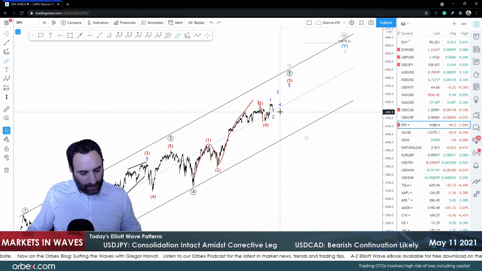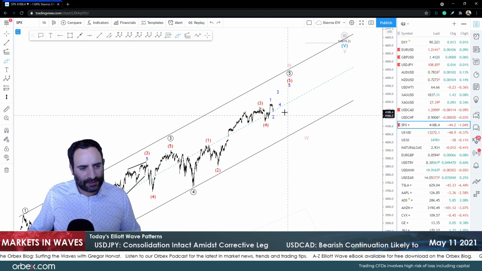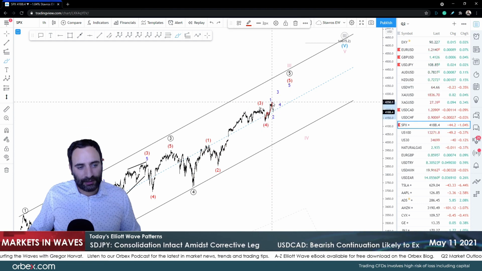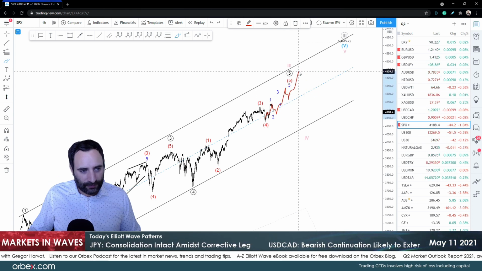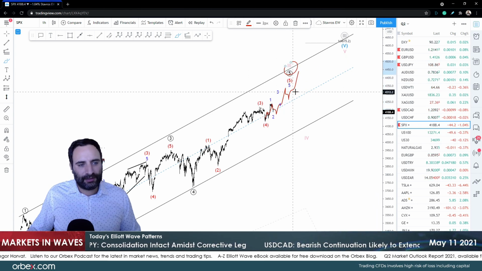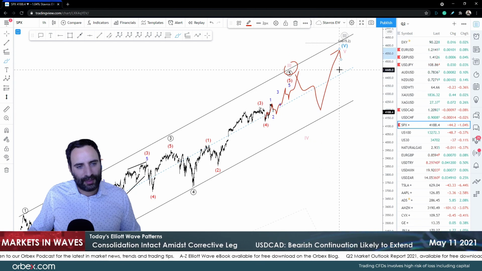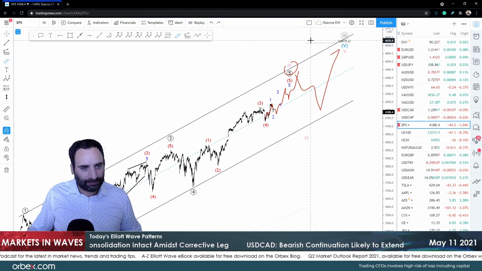which makes me think, I know it might be too early to call this, but it's still a possibility. It might be an ending diagonal in the making. 1, 2, 3, 4, 5. This is what we're going to get. Cycle 3, primary 5 ending, then another move down and another move up. I'm expecting this to end around the 46.15.